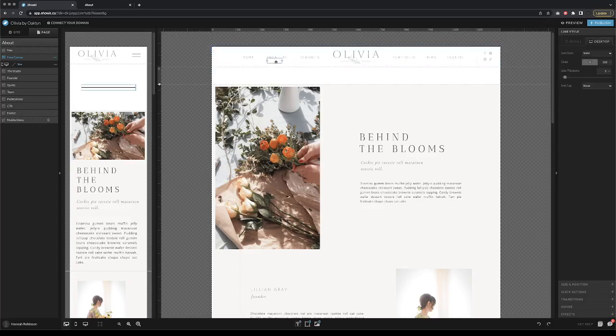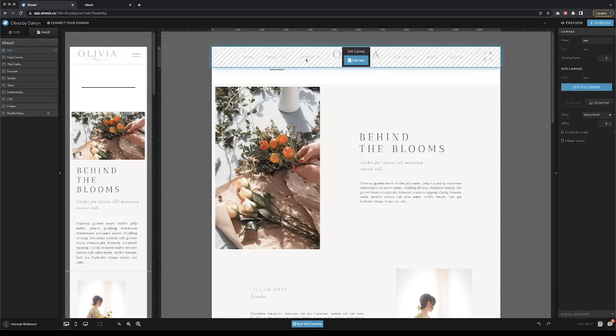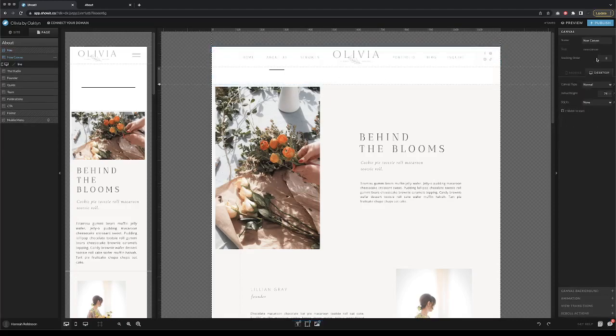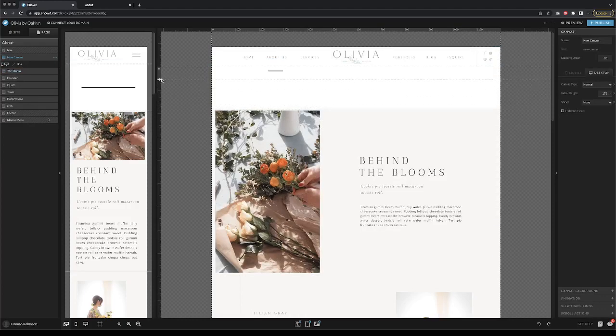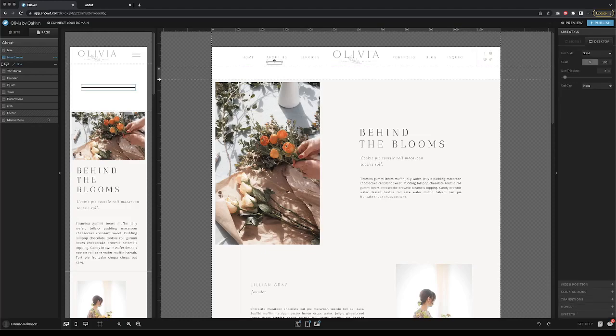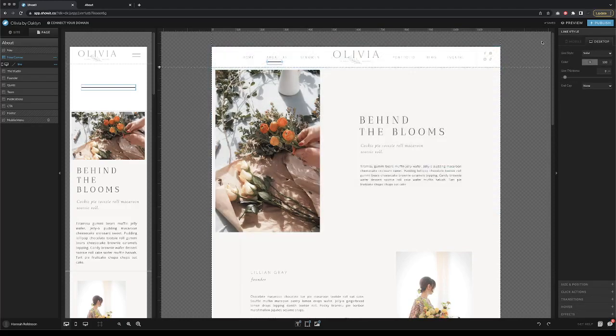Now, I want this underline to be actually under About Us, right? But if I try to drag this up here, it vanishes. This is because the stacking order of this canvas is not higher than the stacking order of the navigation. So I'm just going to drop this to like 20. And then when I go and move this up, you can see that it's on top of the canvas. So this canvas view here, where the line is, we don't want this visible, right? Because it's not important. We want the line up here under About Us. So I'm just going to drop this down to 1 pixel.